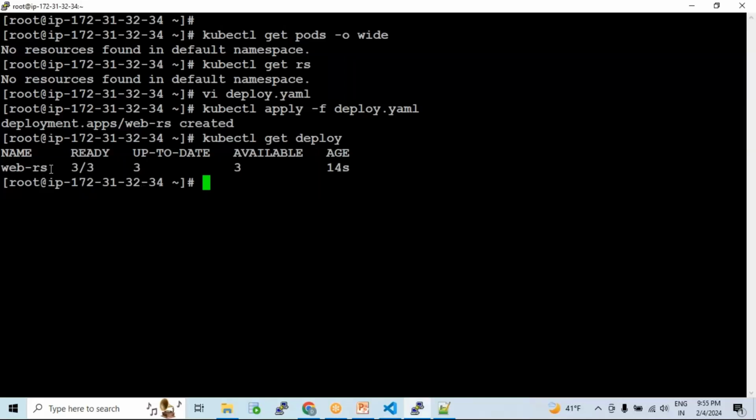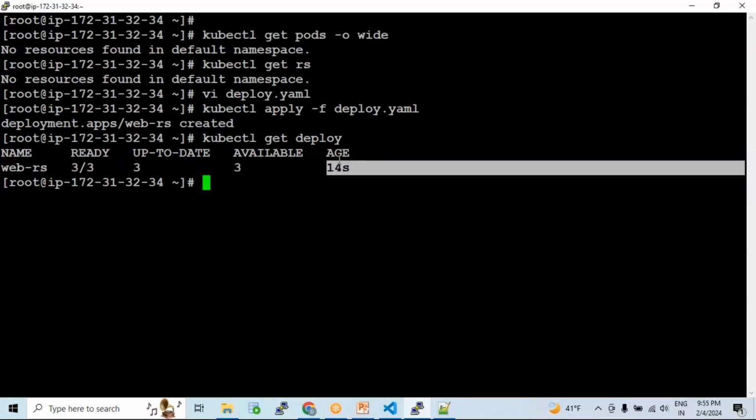So I see the deployment controller, and it is telling that inside this deployment there are 3 replicas that you have asked for, and currently there are 3 replicas in ready state. All 3 replicas are up to date, all 3 are available, deployed 14 seconds ago.